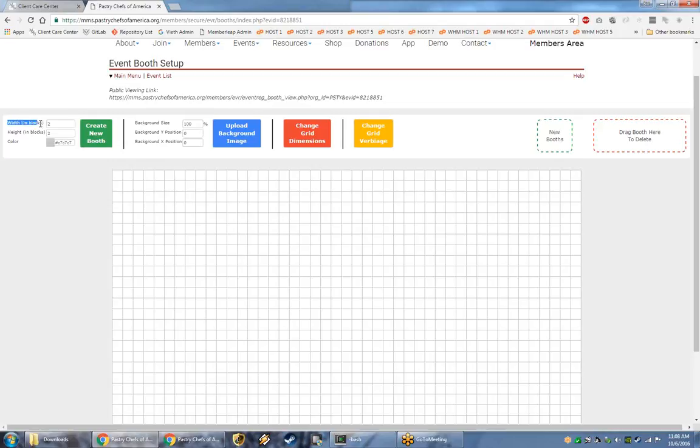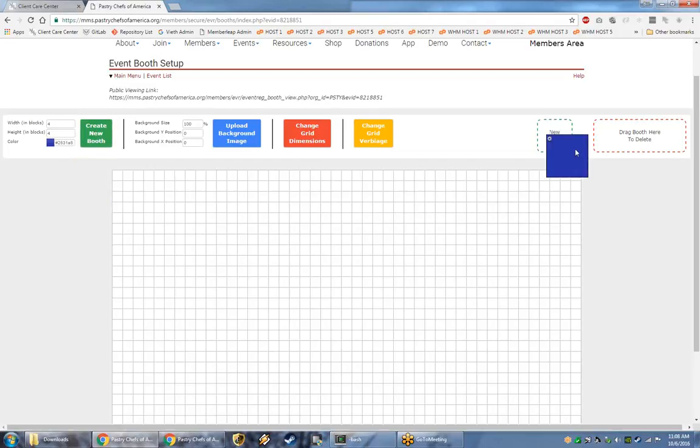So first two things we can set are the width and height, and these are both in blocks. So when it says 2 by 2, that means it's going to be 2 blocks wide and 2 blocks tall, meaning that we'll get a square of 4 here, basically. And we can change this however we want, so we could say instead we want a 4 by 4 booth, and we would go 4 blocks across and then 4 blocks down to create that. The color here, we can just click on here and we get a nice little color picker so we can pick whatever we want. And then all we have to do after that is say create new booth.